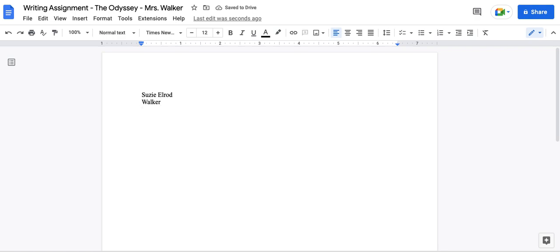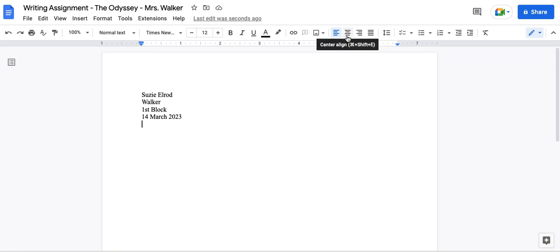Then we're going to have our block. Let's say Susie is in my first block. And then we're going to have today's date. So that'll be 14 March 2023. Notice that I format my date like this. MLA style requires that. I'm going to press return or enter one more time, and so my cursor is going to be right here.